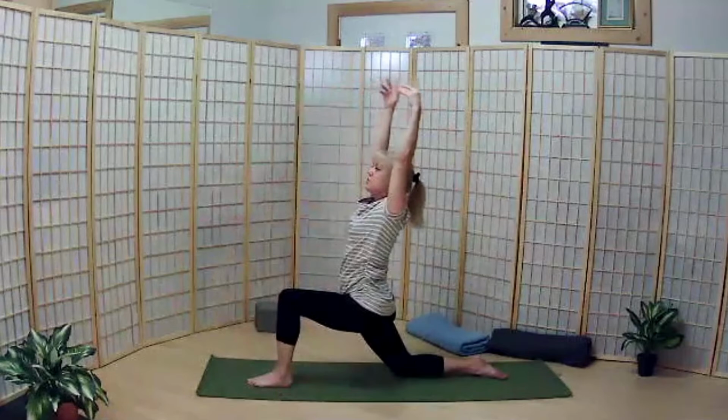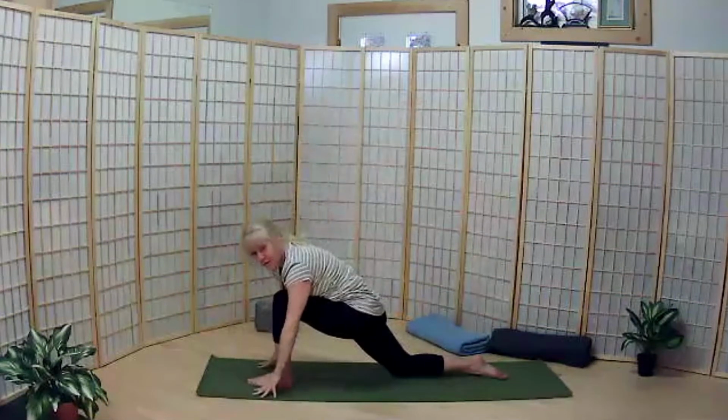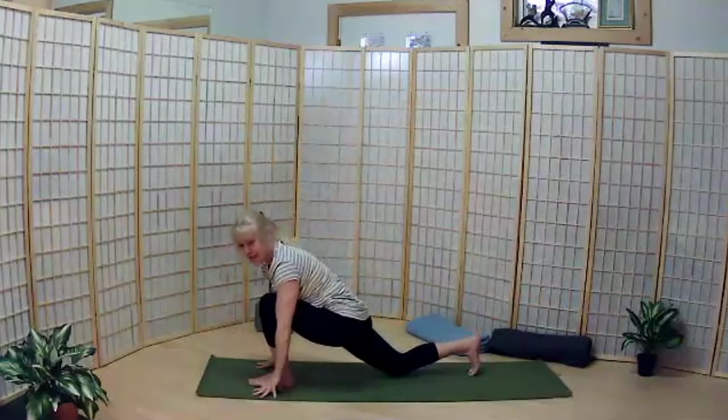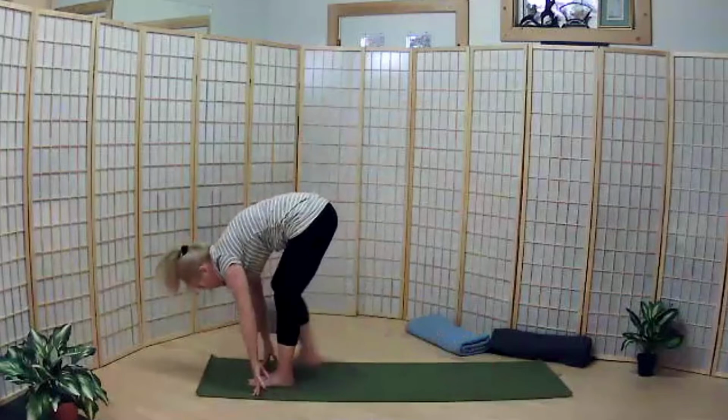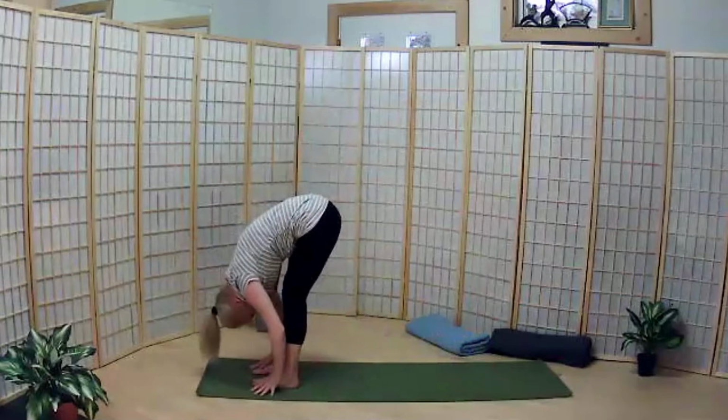Inhale, last one to rise. Exhale, bring the hands to frame out your foot. Go ahead and tuck your back toes and inhale, step up to the top of the mat. Exhale, fold and hang here.